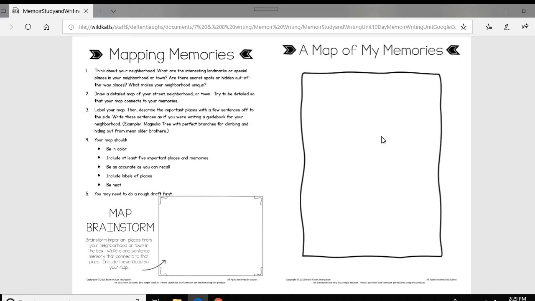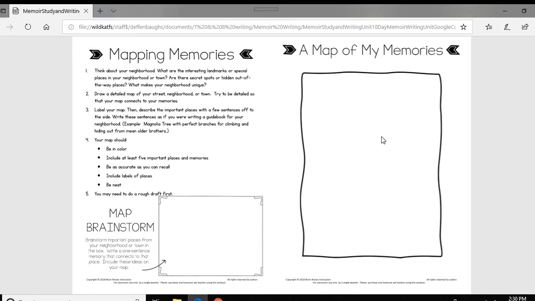I'll use an example. I lived in the country, and I would always go to this little dam that had this tree. There was a long branch that stuck out over top of the water, and I would go there, and that would be where I'd hang out and think about things. And so if I was drawing my map, I would probably put that spot, and maybe my house, maybe the barn because I lived on a farm. Maybe we had a tree shelter belt that we built a fort in.